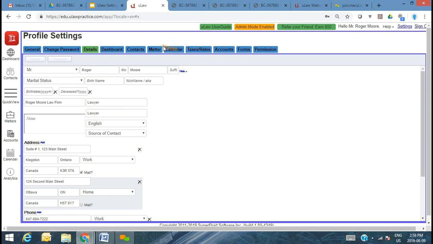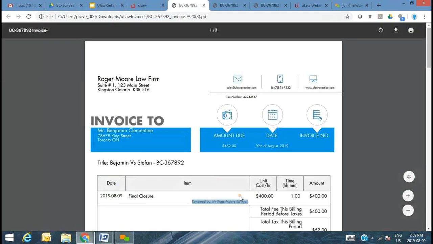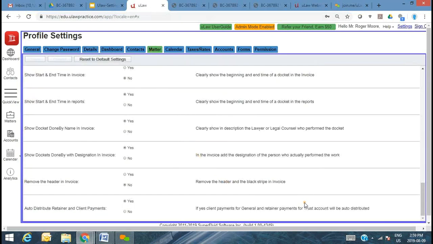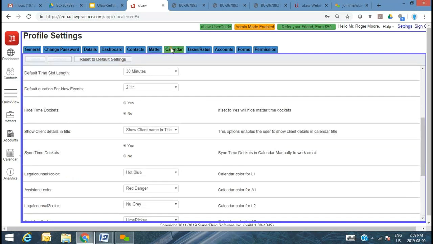Okay? So that's where in brackets it says lawyer. Okay. So those are some of the important aspects of the Matter tab.